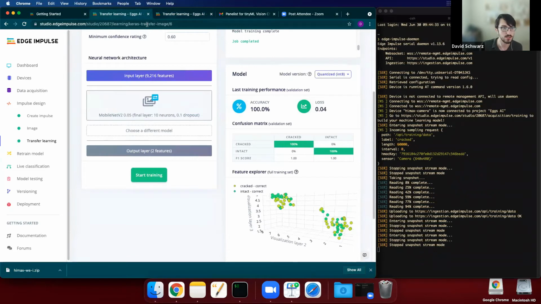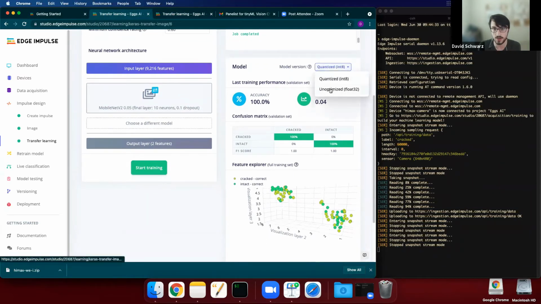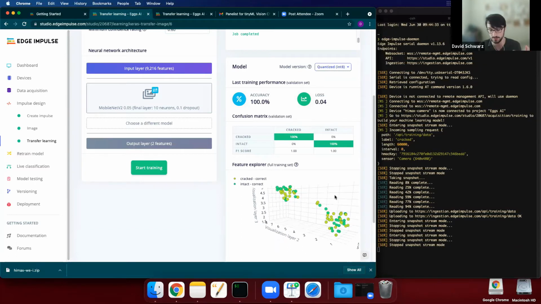The difference between these two is basically just the data that I added in earlier when we were in the data acquisition view. But we can see the quantized and unoptimized models both perform very, very well. In fact, they scored 100% on the validation data set. So that's testing it on a small slice of our training data. How accurate was it? And it got all of them correct.